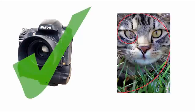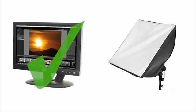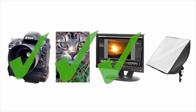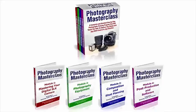You see, most courses, they'll only teach you a fragment of what you need to know and leave out the rest. They don't cover the big picture. Some courses will teach you how to use your physical DSLR, but they won't teach you about composition. Other courses will teach you about post-production, but they won't teach you about light. But in this course, everything is contained in a big picture format, so you can get a big picture idea of what is going on and what makes a good picture. The course is divided up into 4 modules.